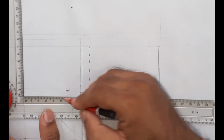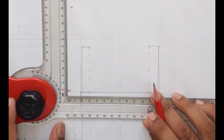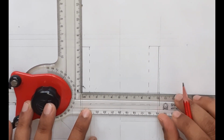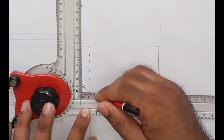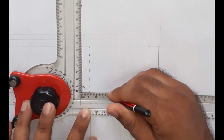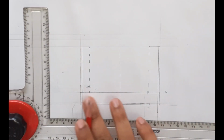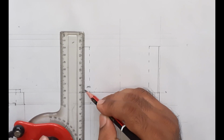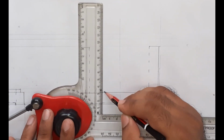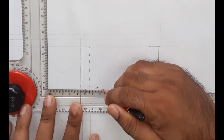The thickness we will get from the front view. The only thing is we have to mark here the total of 24. So 24 divided by 2 will be equal to 12 and 12 mm. So this is 12. I have marked the two points. Now I will draw this up to the projection lines here at the top, and I will join this here.